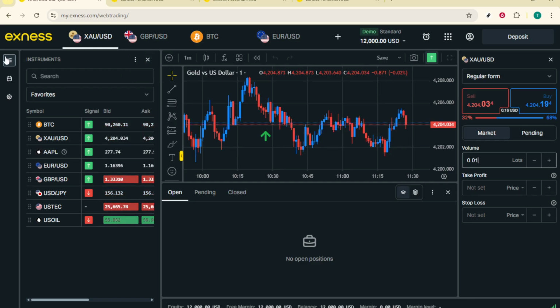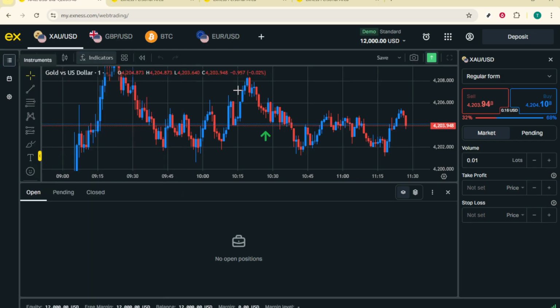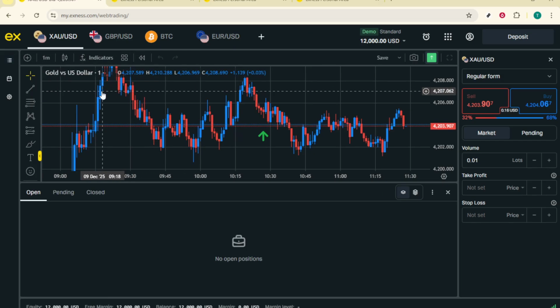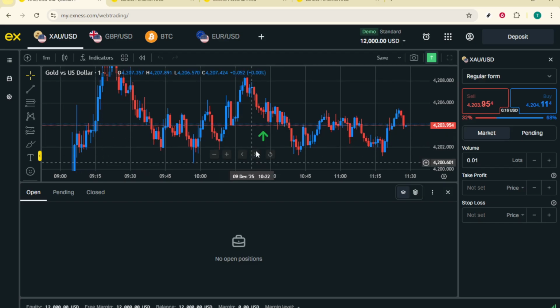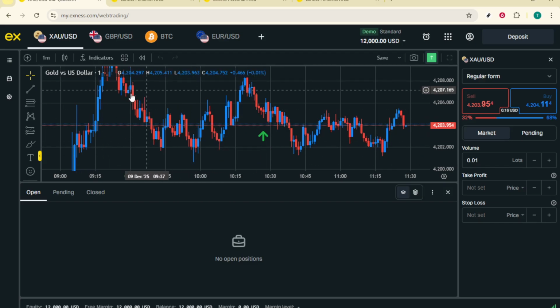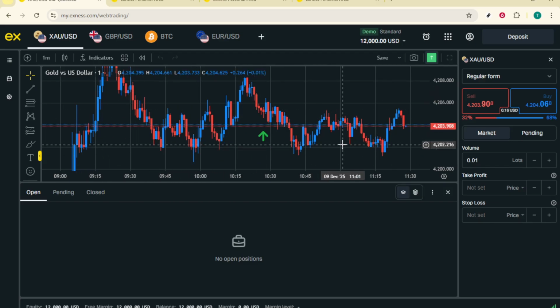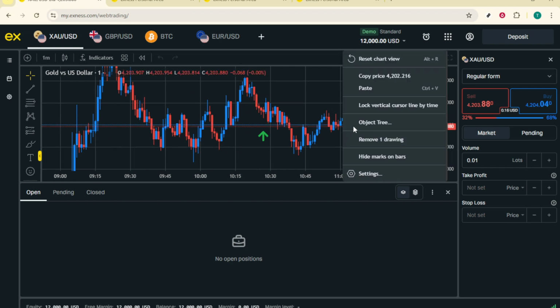Next, adjust the time frame. You'll see the current time frame label on the chart, often shown as something like 1H or H1. Tap that label to open the time frame picker. From here, choose what you need: M1 for fast, minute-by-minute moves, H1 for intraday structure, or D1 for broader trends. Switching time frames simply redraws the same instrument's data at a different resolution, so it's a great way to confirm a setup across multiple views. If your indicators look crowded after switching, don't worry, you can fine-tune them in settings.